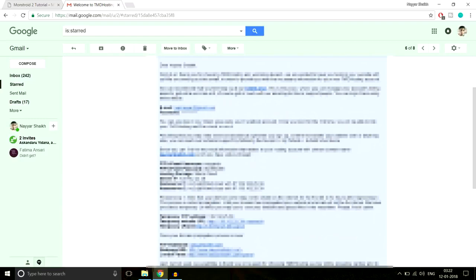For example, it has your username, password, your hosting package, whatever you're using, your server IP, your name servers, and so on. It also has your FTP details. Okay, so your FTP address, FTP URL, the cPanel URL, and so on. So what I would recommend you guys is to save all this information somewhere in your computer. If you own multiple email addresses, then you can forward them to those different email addresses. Just make sure that all this information over here is secured. Now at the bottom you will see a link which says control panel link. Open that link in a new tab.